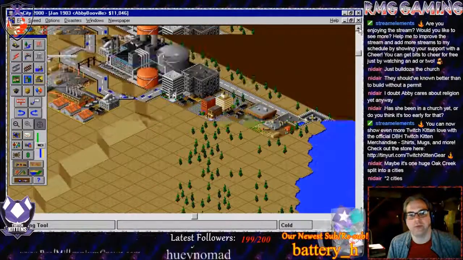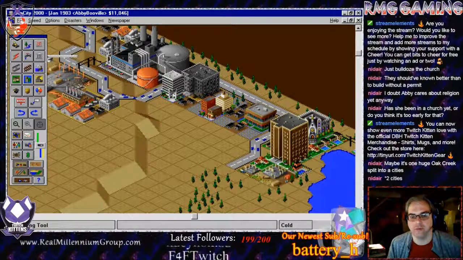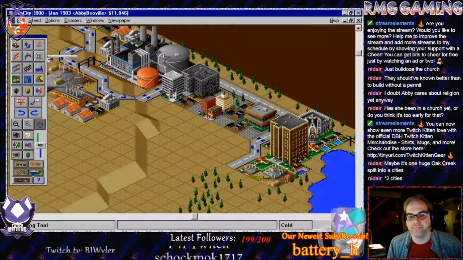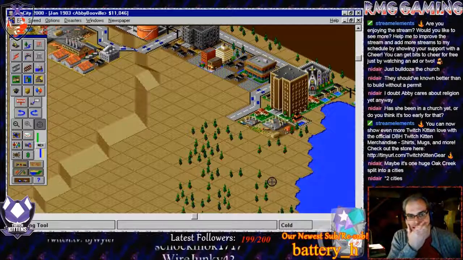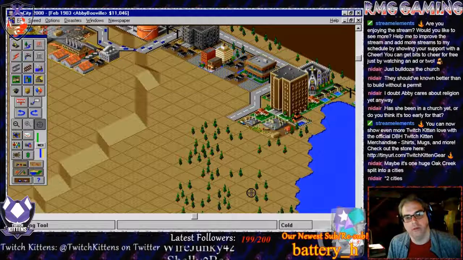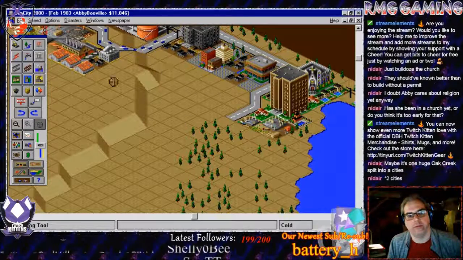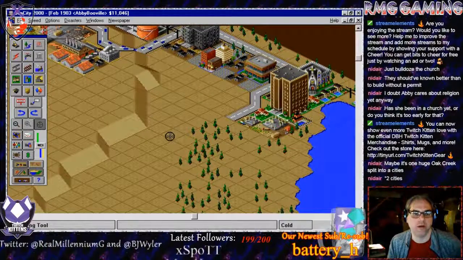I'll need a fire station too. Do I have disasters? Yeah, let's keep disasters off for the time being, till we get a little bit more established here. So I'm thinking probably police and fire in this general area here. That'll give us good coverage for what we got right now.